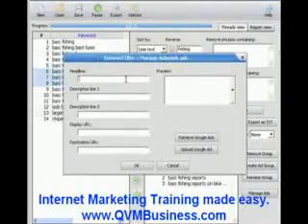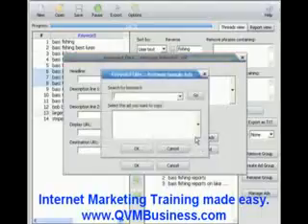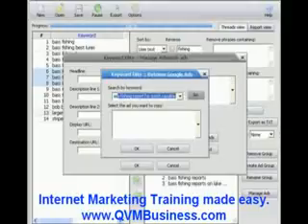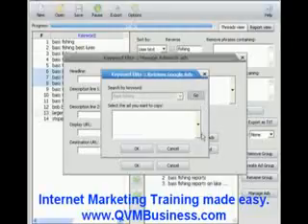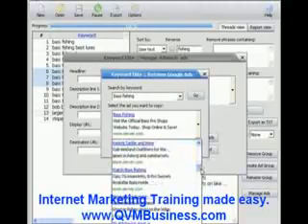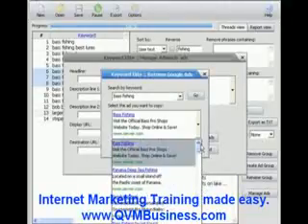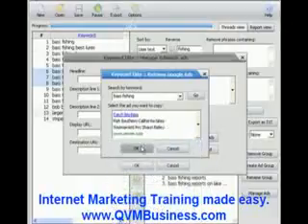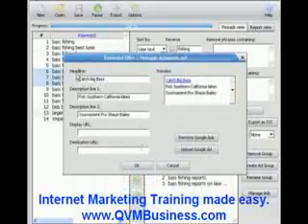So we click the button, and we can manually enter in our copy for our Google AdWords ad, or we can click Retrieve Google Ads and type in a keyword. For instance, we just type in bass fishing. And, let me fix that. Bass fishing, go. Now watch what happens. Check this out. All the current Google AdWords advertisers for this keyword are listed here. How powerful is this? You click OK, you select one, and you notice that these text boxes have been filled in with that advertising information.